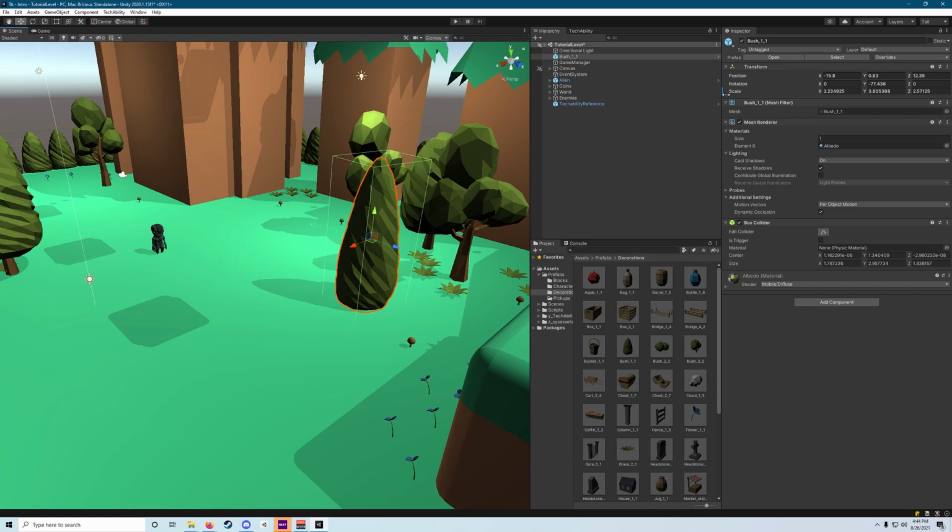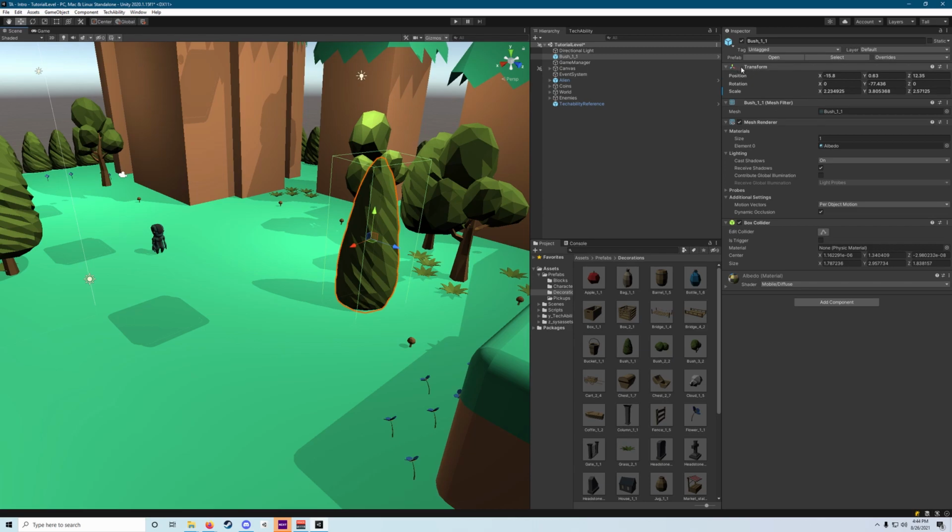So on the right side of the screen, you may have noticed when we selected our bush, we could see its name up here and we see all of these things listed on the right side. These things on the right are what are called components. Each component is separated by a thin black line and it has a name in a slightly lighter color above this section of information. You can see the name of a component by looking next to its little icon.